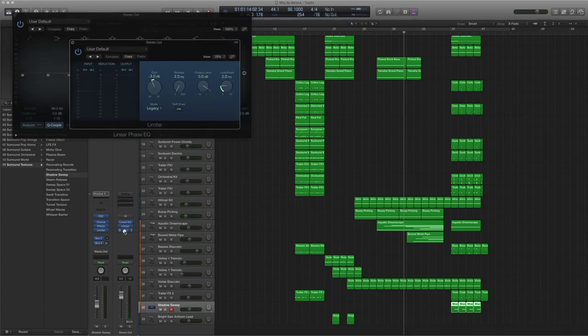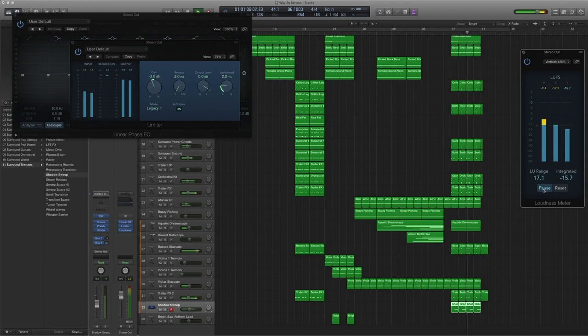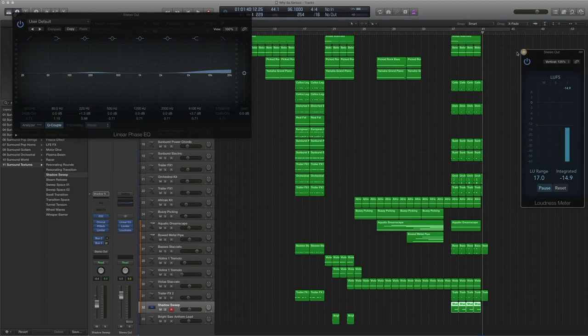In this case, I really like Logic's new LUFS meter. I'm going to show you how it works. Okay, we're going to start it. So the integrated value is about negative 15, right? I kind of like that range, negative 13, negative 15, for YouTube especially. So I turn the gain down to 3, but you can do it according to taste, right? So that's it for the mastering.